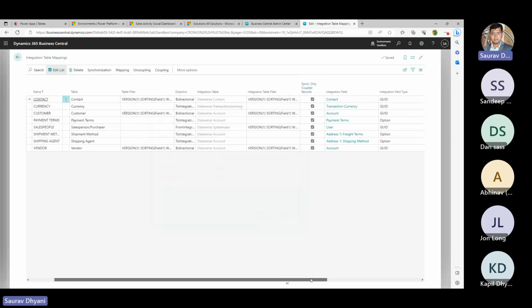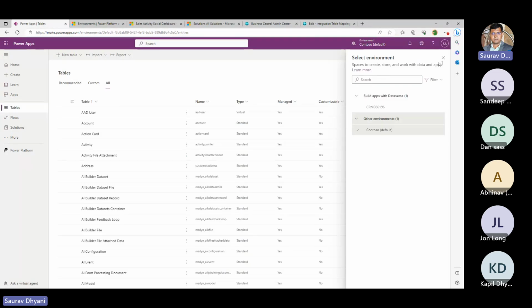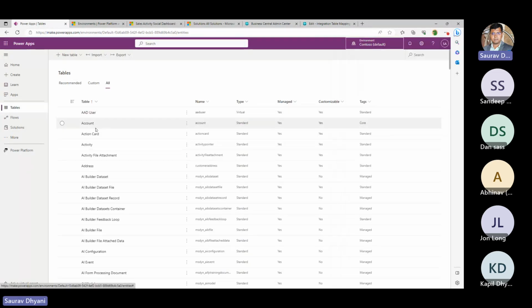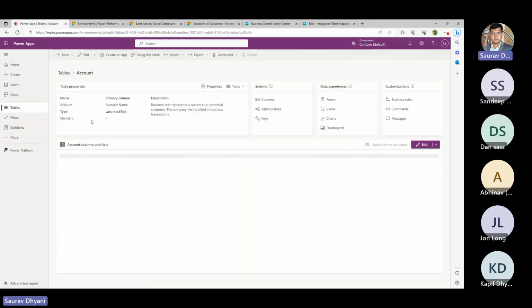Now, what is a coupled record? It is where you define a linkage for how you will relate a Business Central record with CRM. Now, we all feel that the system ID should be the key, but on similar lines, in CRM or in Dataverse, there is a GUID for each record like we have for system ID. But these two are not comparable. When you look at any record in CRM or Dataverse, and I'll be using those words interchangeably, you see that each record, like in Business Central, will also have a unique GUID.